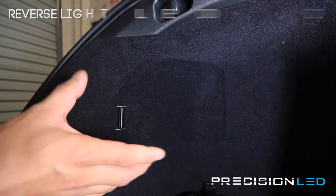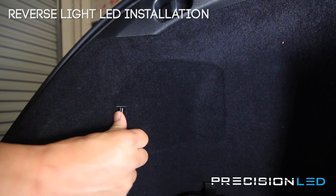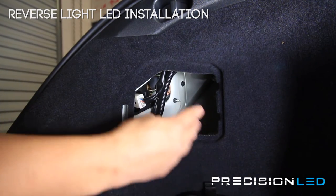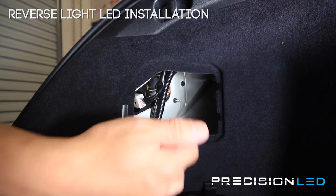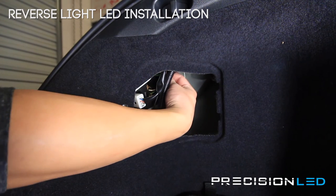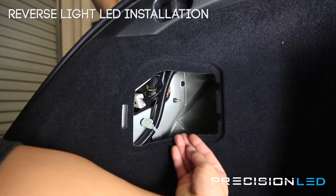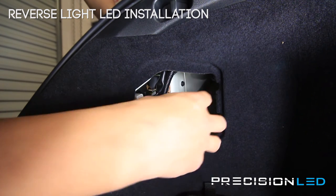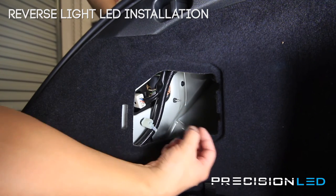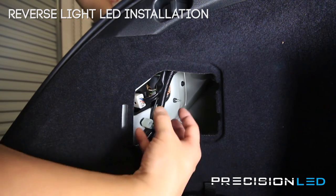We're looking now at the backup reverse light, or at least the tail light wiring access panel. There is a small clip here — just push it in with your thumb and pull it out. For the backup reverse light, there are three lights in this tail light: your two brake lights and then your backup reverse light. The backup reverse light is actually recessed up in the upper right or left hand corner depending on if you're on the driver's side or passenger's side. All you're doing is turning the bulb counterclockwise, removing the connector, and replacing that halogen bulb with an LED, then putting it back together.